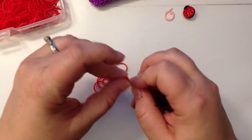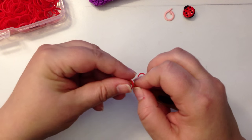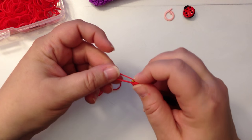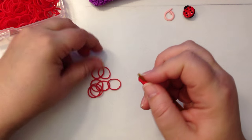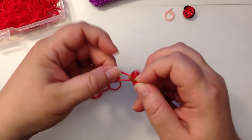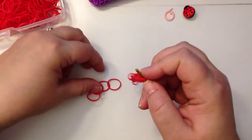And there's two ways you can do the rows. You can do the reverse single crochet, so you do a single crochet and then you do the next row as a reverse single crochet, or you can just do them as single crochets. They do turn out a little bit different, and I will show you that. I like both ways.